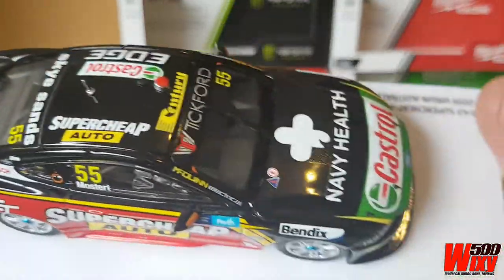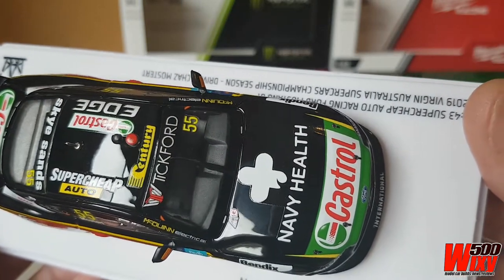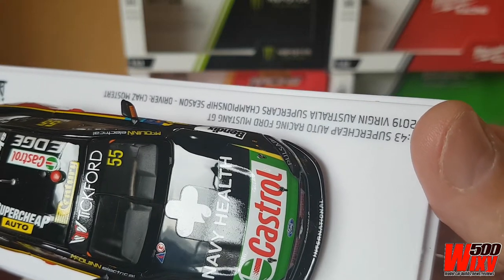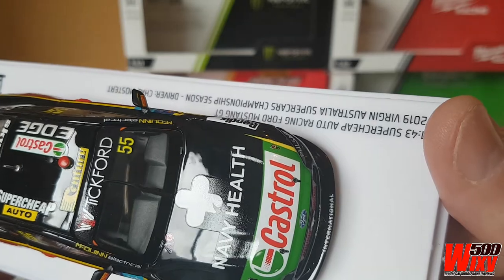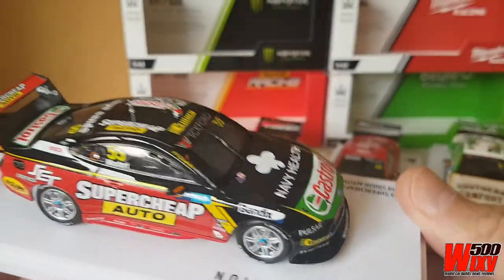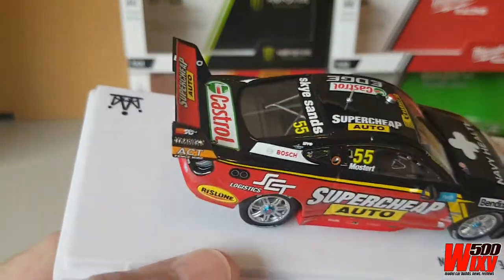Paint on these is very, very good. You see on the bonnet there, nice smooth shine. When you get at certain angles, the light on the decal there, the clear film has got a texture to it as opposed to being completely smooth, but that's only noticeable at certain angles. Typically, everything is looking really good as far as the decoration is concerned.